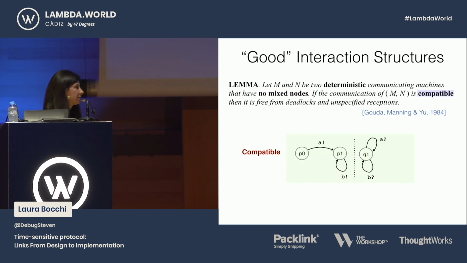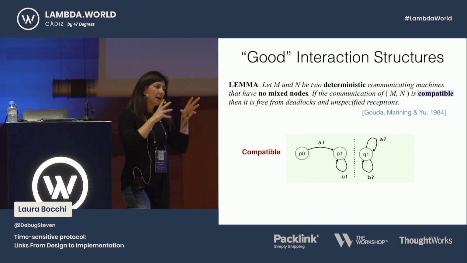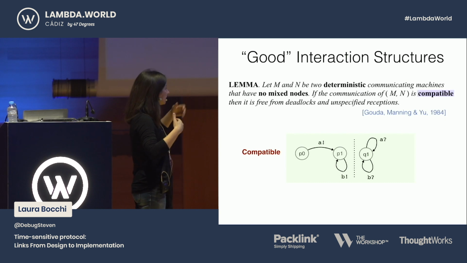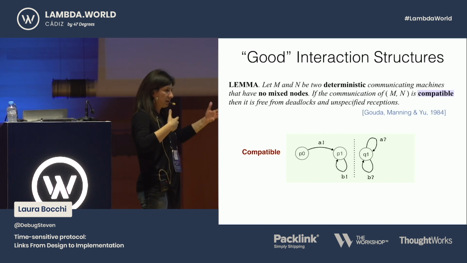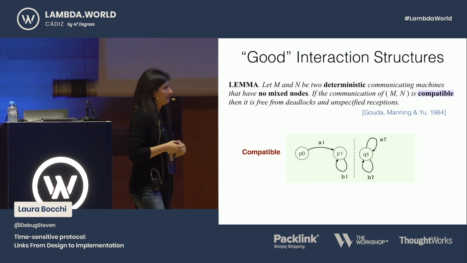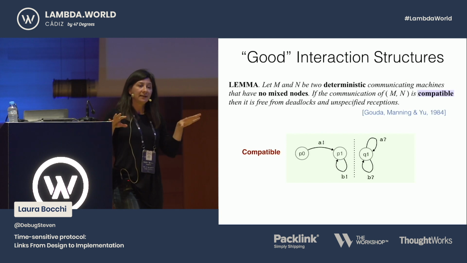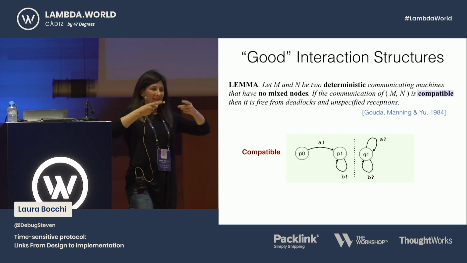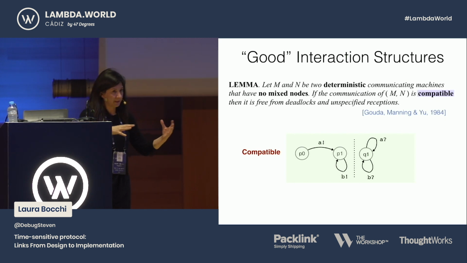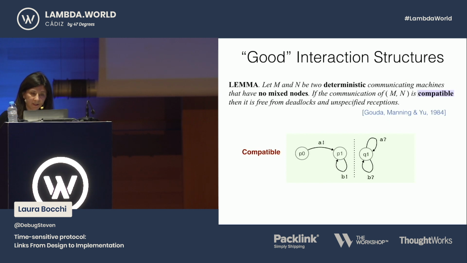The third property is compatibility. We take a machine and we want another machine that is compatible: for any possible execution trace of one machine, the other machine should be able to provide a dual trace, which is a trace that has exactly the same actions, but with the direction of the communication reversed. Where there is a send, there should be a receive, and vice versa. So these three properties give us for free deadlock freedom and freedom from unspecified receptions.